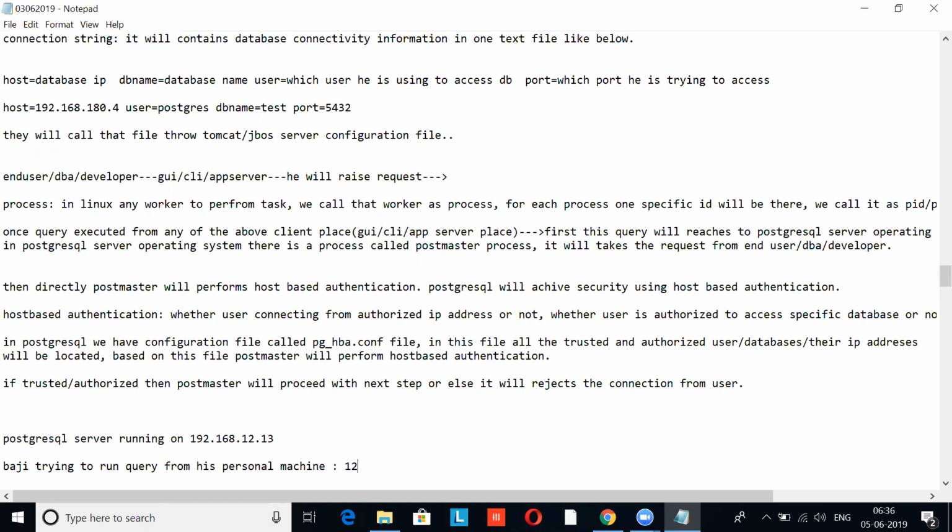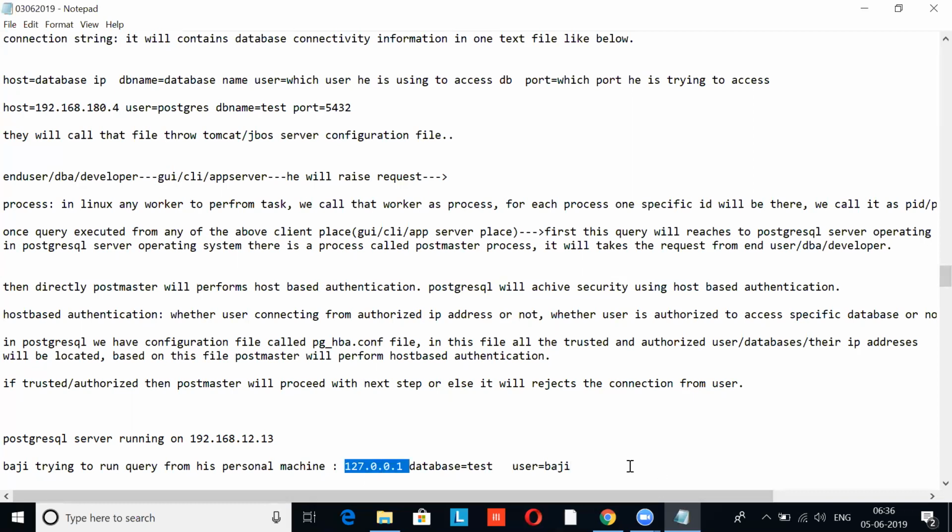The IP address is 127.0.0.1. He is trying to access the database using the username Baji, and wants to connect to the test database from his local machine.